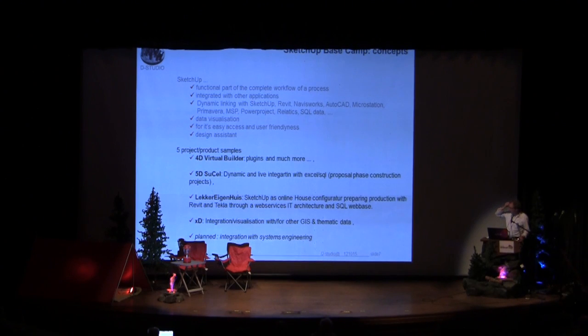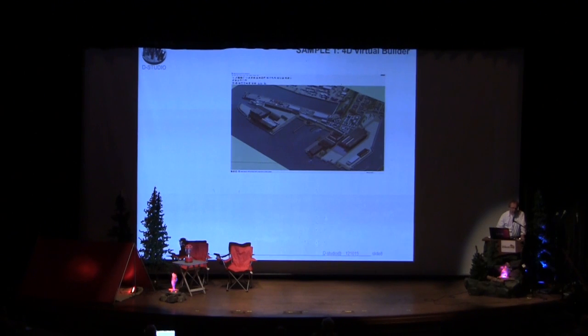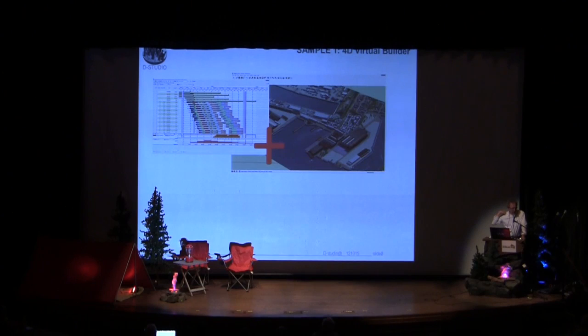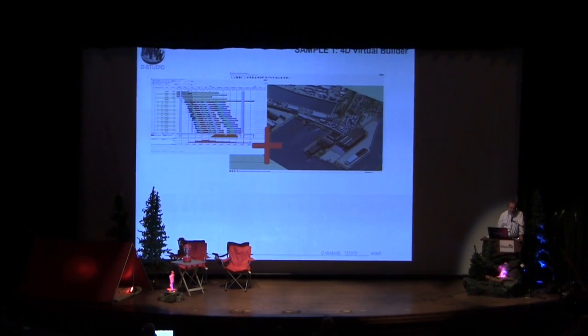So as I told you, I've got 4 or 5 things to show you. I'll start with the 4D Virtual Builder, and then I'll go to some other applications whenever the time permits me to. But the 4D Virtual Builder is the first thing we'll tackle. Now, what is a 4D Virtual Builder? As explained, it is an extension of 3D into 4D, which means we add time. And time in a project is most of the time the project schedule. It doesn't have to be necessarily, but most of the time it is the project schedule.